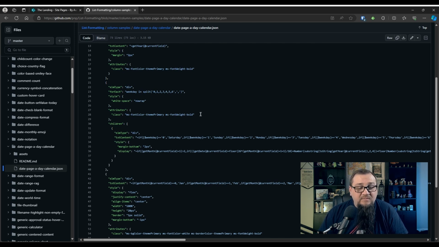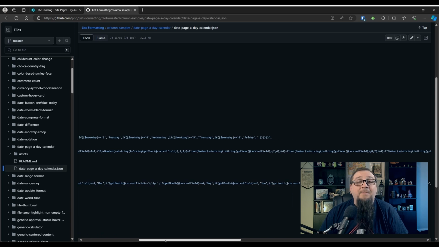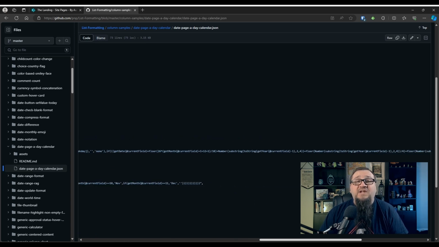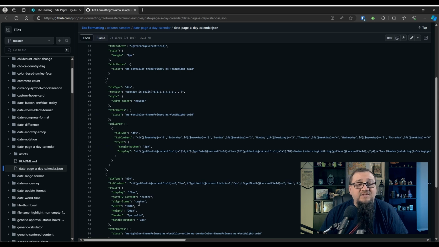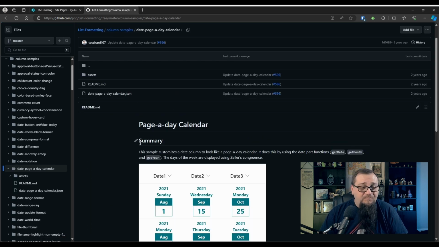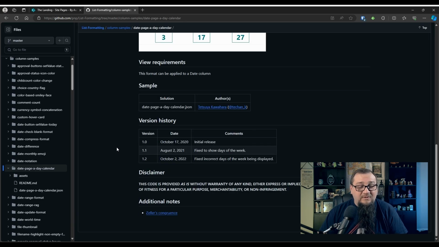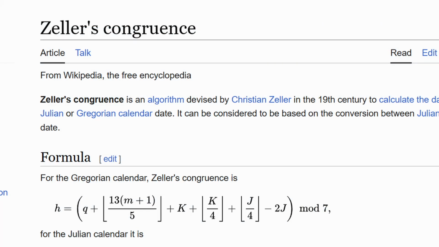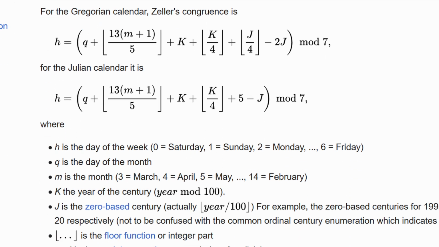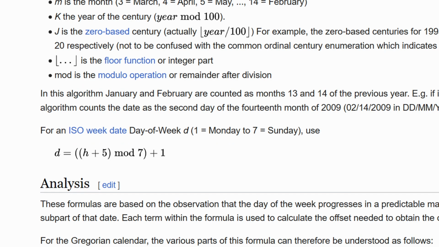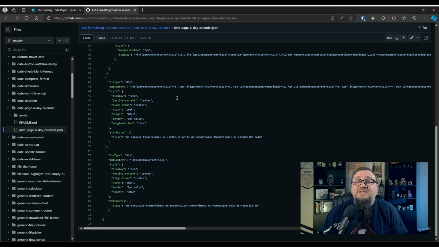This is an extremely long, I'll scroll over so you can see it, expression. In my opinion, don't even bother trying to understand what this is. This is something known as, actually I've already forgot the name of this thing. Let me go back here because the author did reference it. Zeller's congruence. And this was a calculation that was determined apparently in the 19th century. So it was a calculation just to determine what the day of the week would be for any given date. So the author of this plugin found a way to take that complicated formula and make it work with the constraints of SharePoint JSON formatting expressions. So that's what you see here.